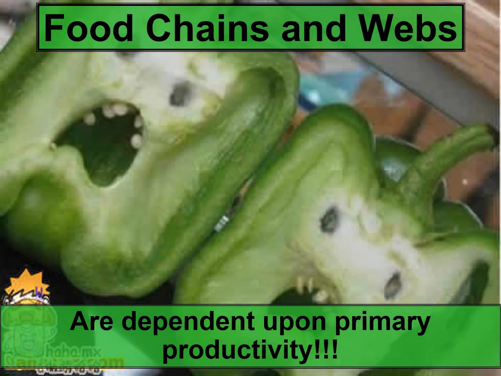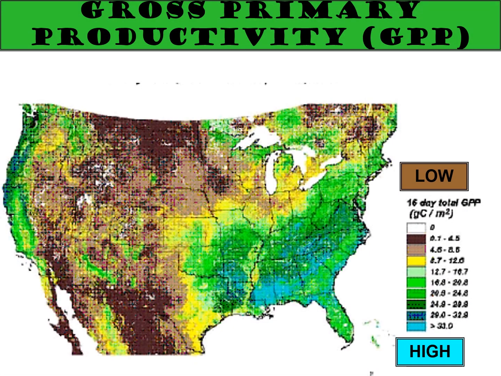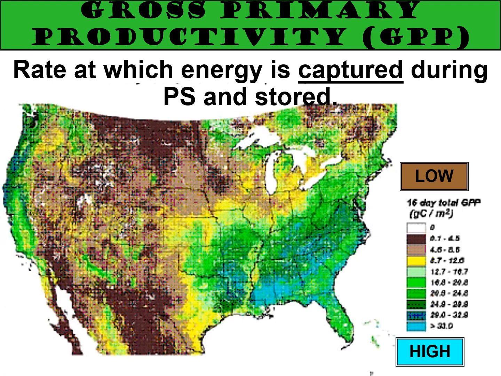All food chains and food webs, which are just more complex diagrams of the energy flow, are dependent upon primary productivity. So if it wasn't for these plants and phytoplankton and algae, there would be no life forms further up on the food chain. Gross primary productivity is something that biologists calculate when they want to see how much photosynthesis is actually occurring in a system. So if they measure all the plants and the algae and phytoplankton in the area, and they're looking at how much photosynthesis they are performing, they're calculating what is called the gross primary productivity.